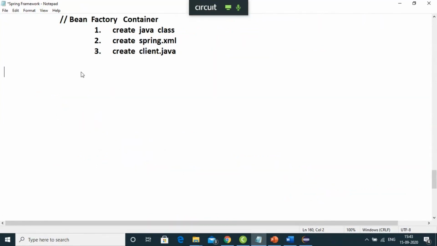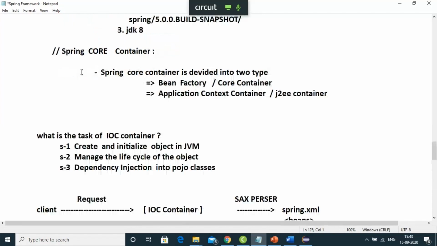In the next phase, we'll talk about how the application context container will work, and what is the difference between the bean factory container and the IOC application context container, as well as different scopes, which we will also try to explore.